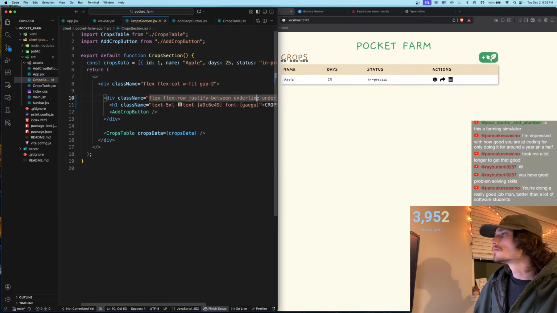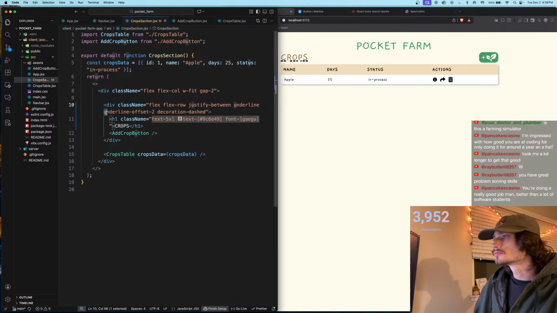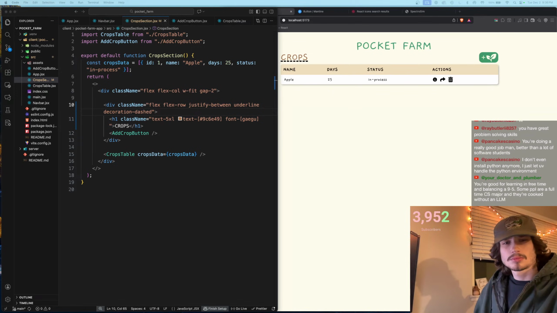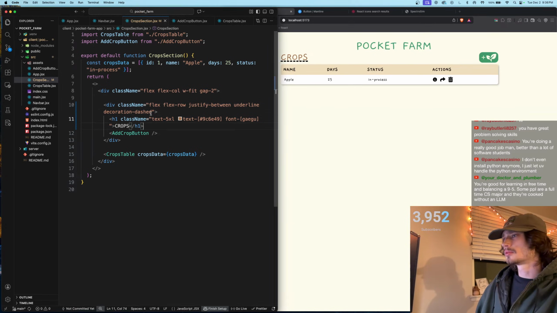What the heck? How to make it thinner? Decoration with a size. Ah, that looks like garbage. Not doing that.